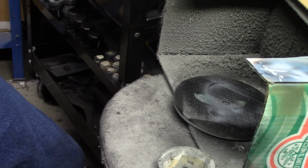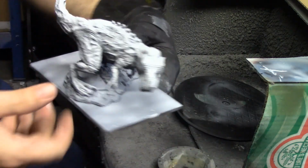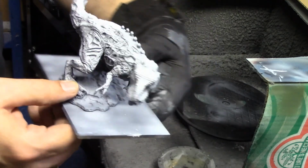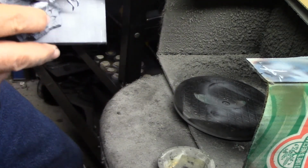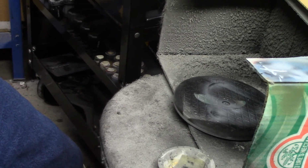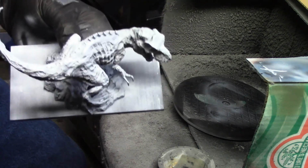Let me dry fit him on his green stuff again. I like to keep doing these little fits just to make sure he's gonna fit on there, and there you have it. That's what he's gonna end up looking like on there. I'm gonna lean him back a little bit. But when it's time, I will super glue him into his little spot there, and he is gonna look all gnarly and dead. He's gonna look pretty awesome.